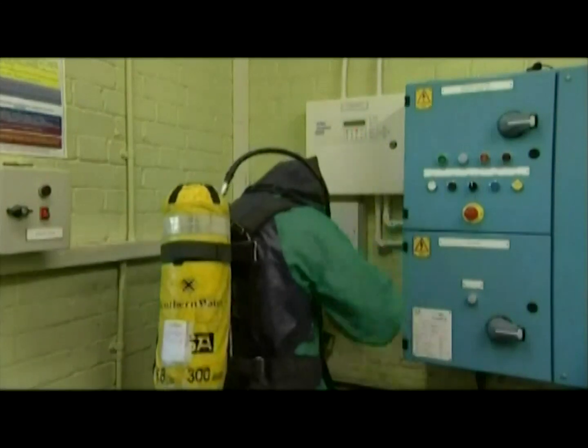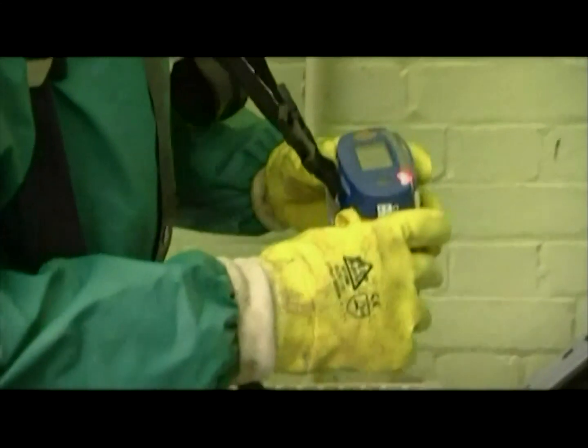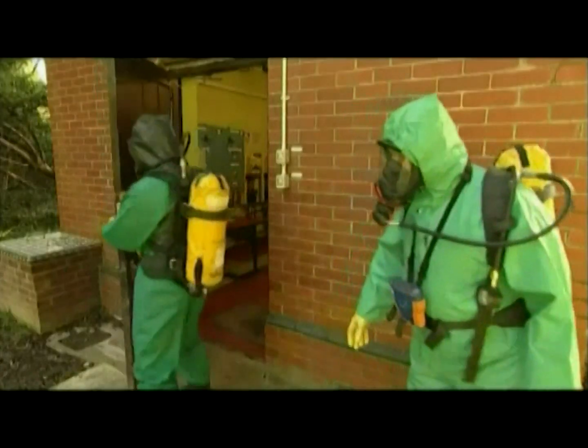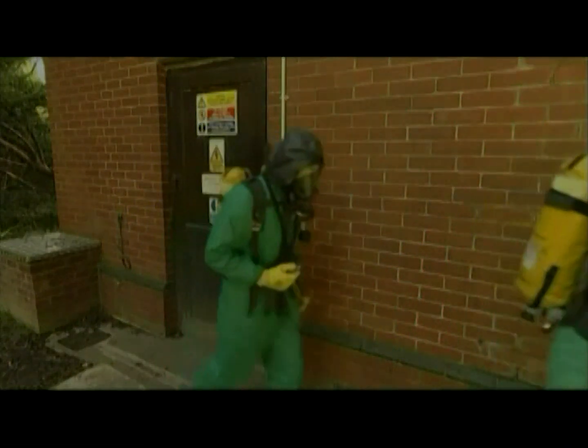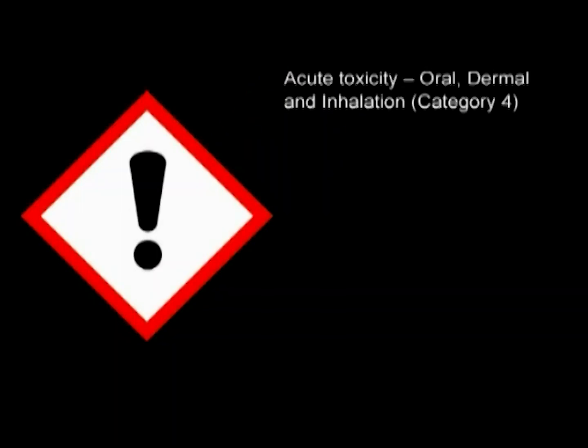Acute toxicity refers to effects occurring following skin contact or ingestion exposure to a single dose or multiple doses given within 24 hours, or an inhalation exposure of 4 hours. The exclamation mark pictogram is used to identify the irritant classes. Acute toxicity, oral, dermal, and inhalation, Category 4. Skin corrosion and/or irritation, Category 2.